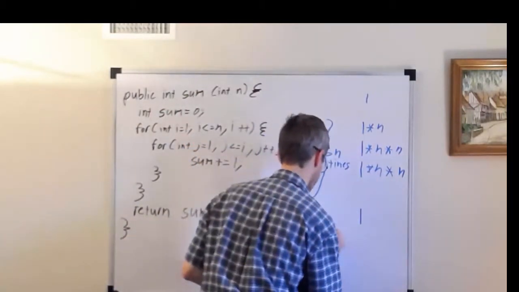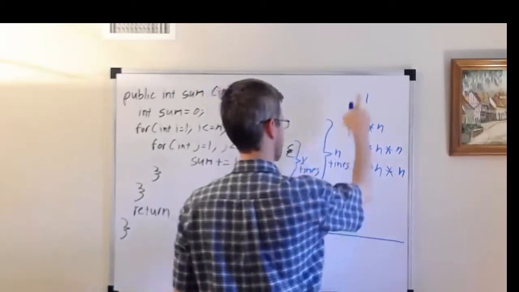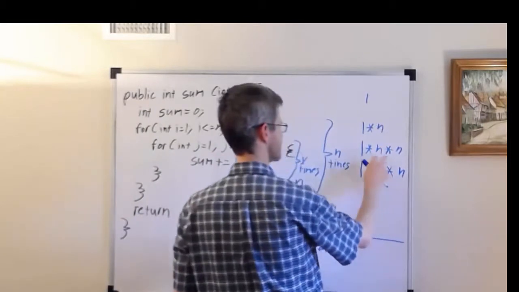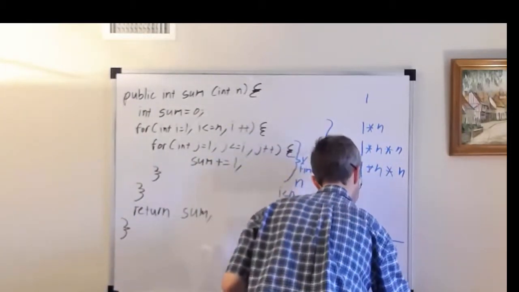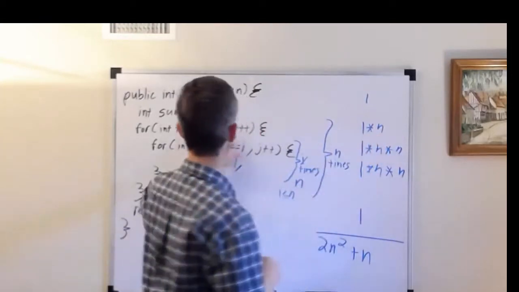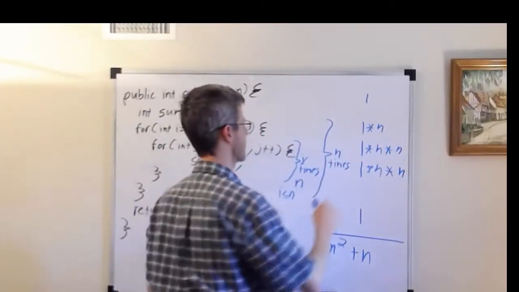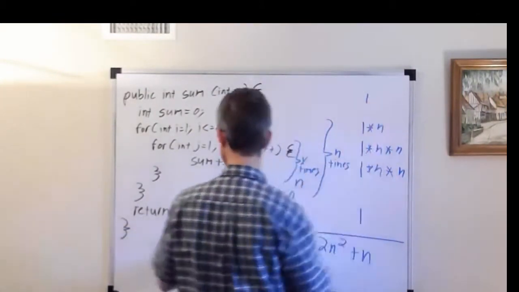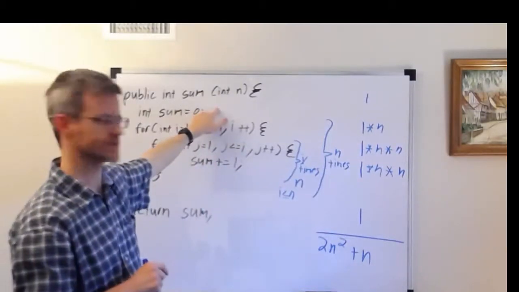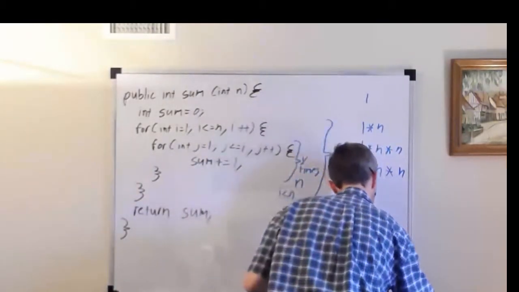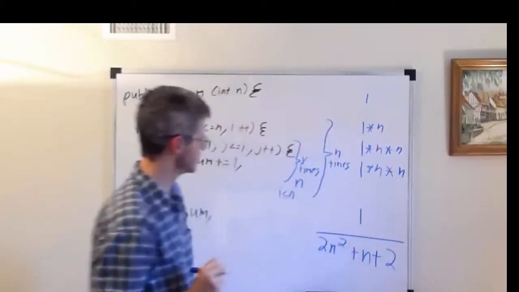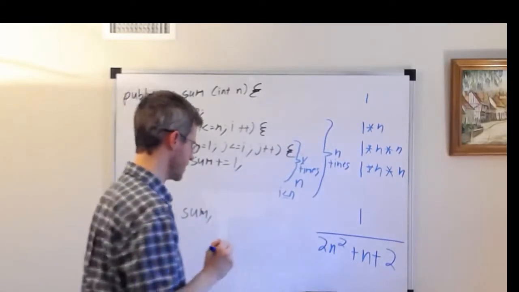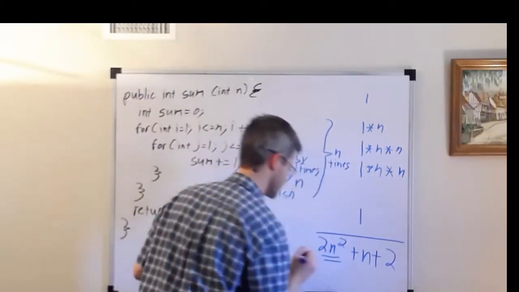So now, if we add up our runtimes here, we have 2n squared, because this is n squared and this is n squared, plus n, because these two statements execute n times. We could have written 2 times n, it turns out it comes the same. And then these two statements, this one and this one, each execute once, so 1 plus 1 is 2. And so the exact runtime is 2n squared plus n plus 2. And the dominant term there is n squared.